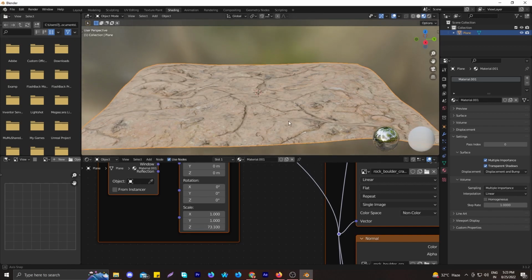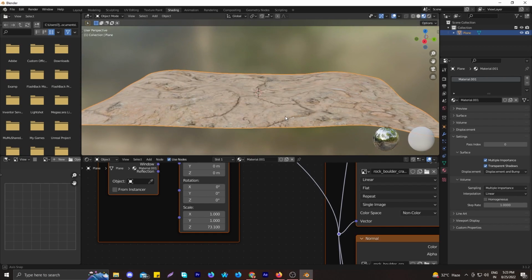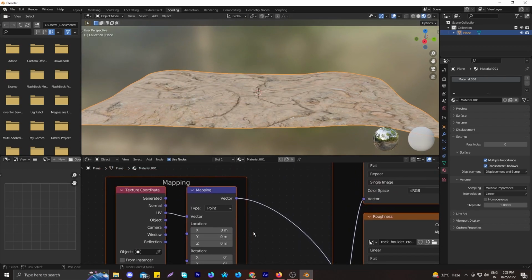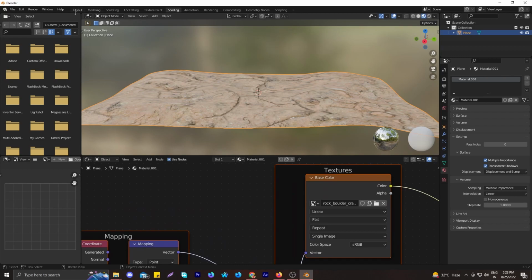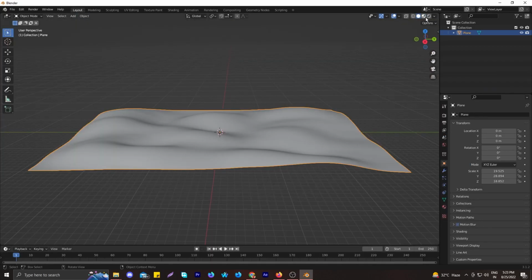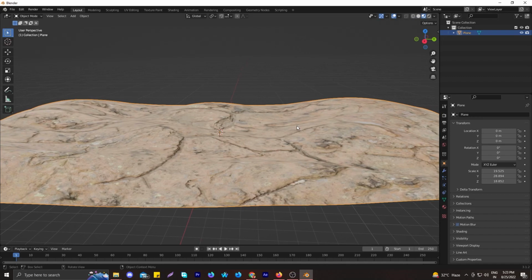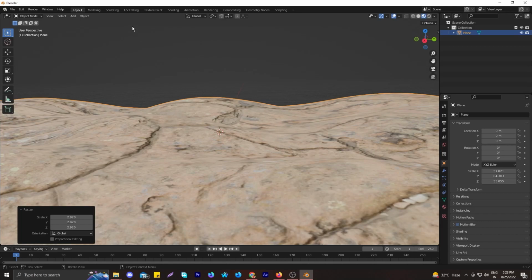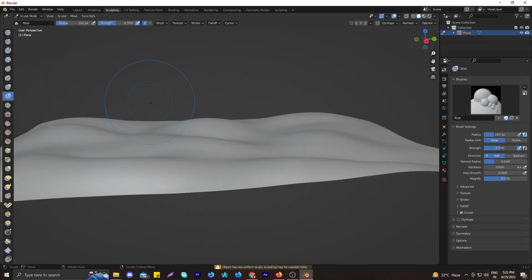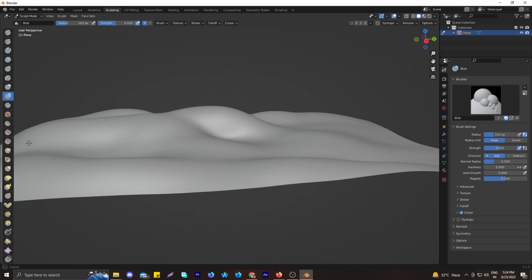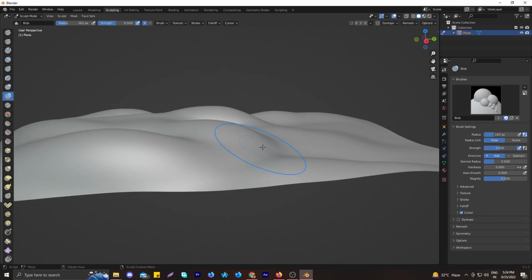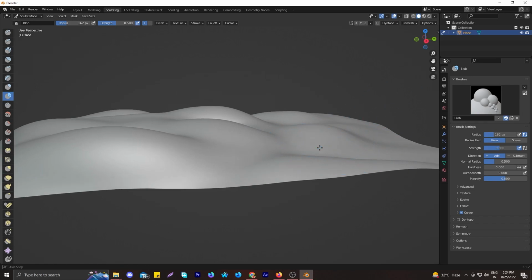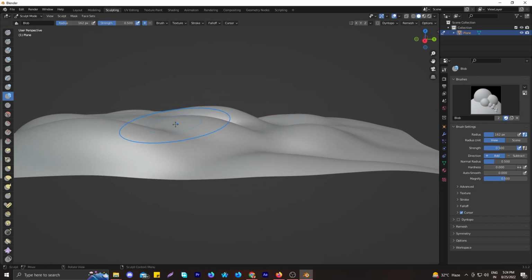So there you go, we are pretty much done with our terrain, but I want to have a puffier version of this terrain. So I'm going to go to the sculpting option again to bring out a fatter landscape here and there, like a little bit of bump here and there. Paint till you're satisfied. I'm just going to make a more puffed up landscape here and there until I get a satisfying position, something like that. So I think this looks very good now.